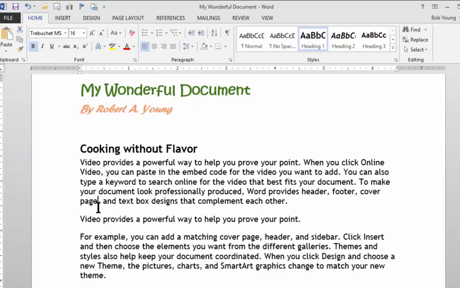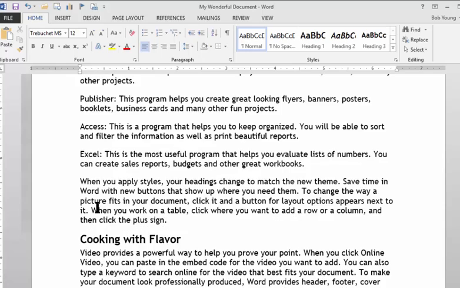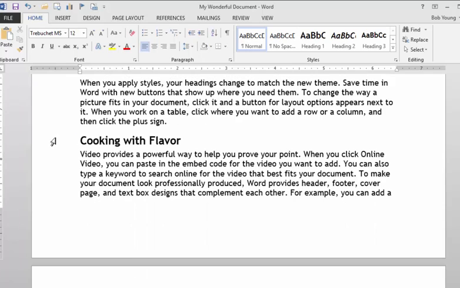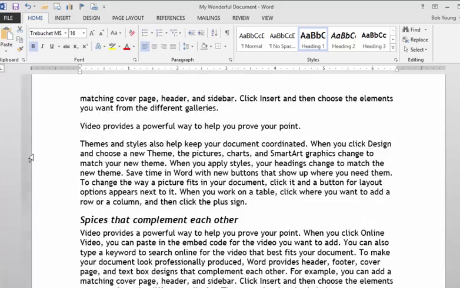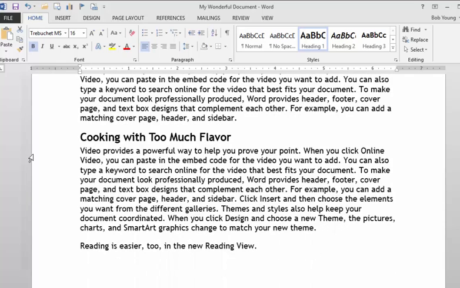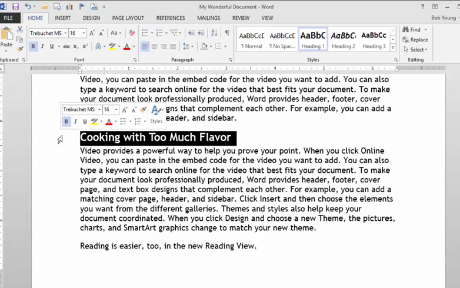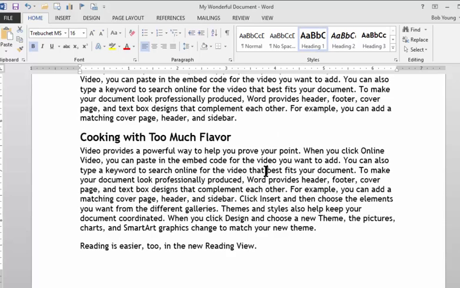I can see it right here. There's also another heading 1 style further down. Cooking With Flavor is also a heading 1 style. And further down, there's actually another one. Cooking With Too Much Flavor. And again, that is also heading 1.